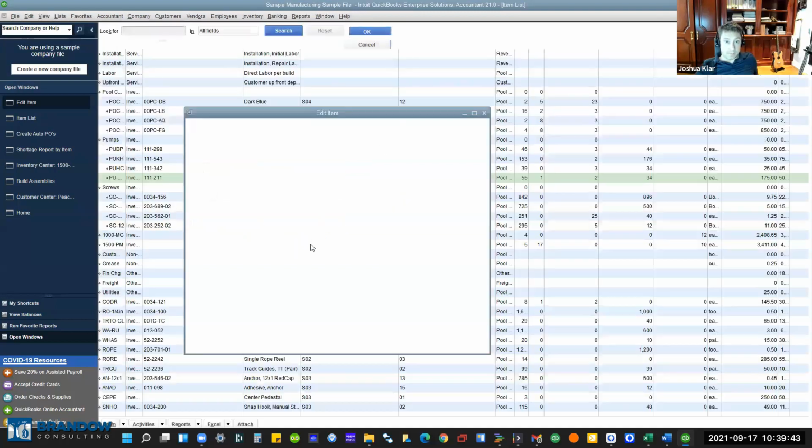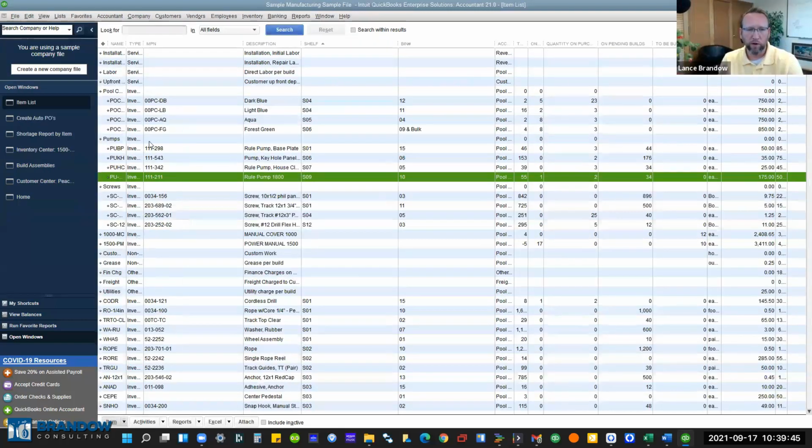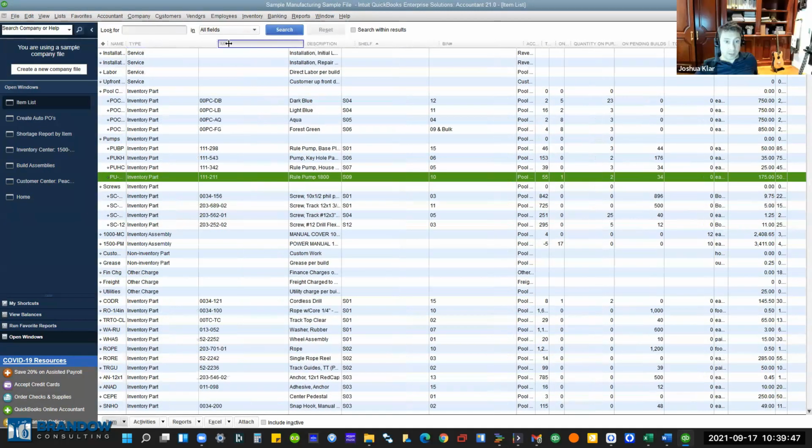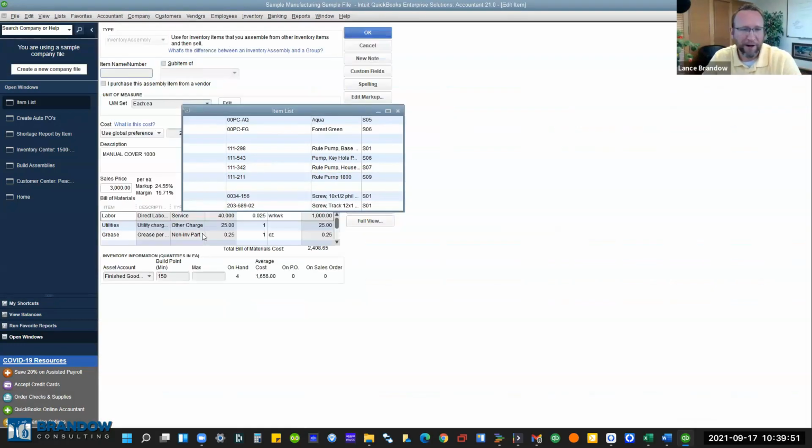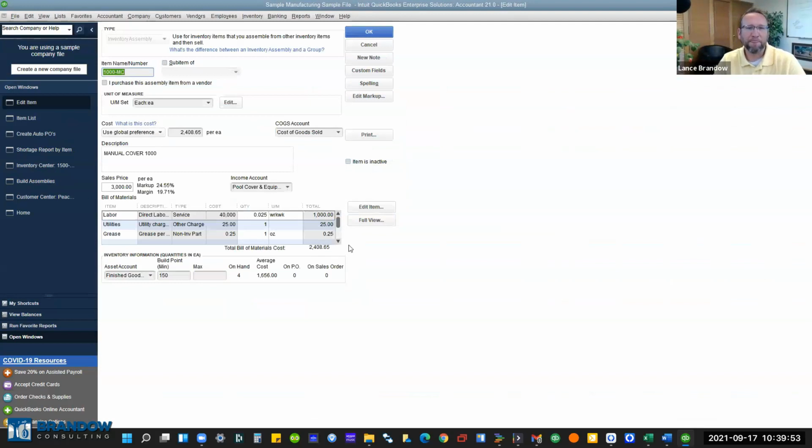So we've created a sales order. We've created a work order. While we're here, I want to look very quickly. Well, we shouldn't call it a work order. It's called a build assembly. We've created a build assembly. And this is where the assemblies are controlled. They're controlled in the item itself. So this is the same thing, like you can buy this 1000 MC, even though it's an inventory assembly. But if you want to build it, you can also build it.